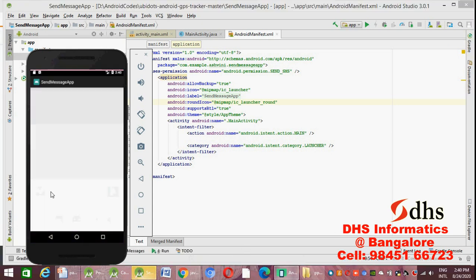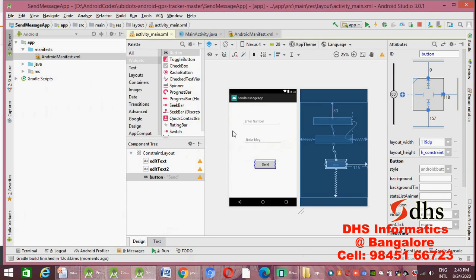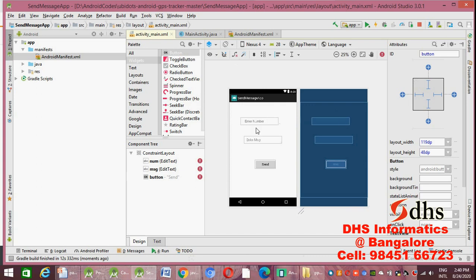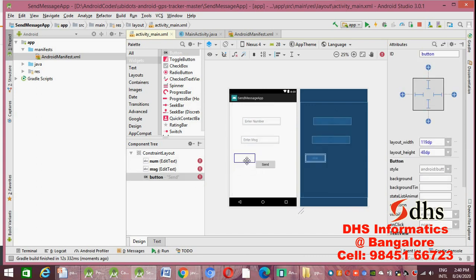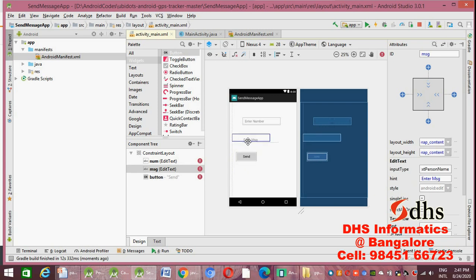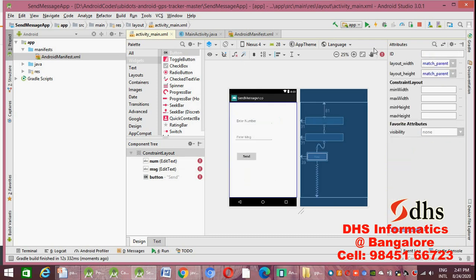You can see it is here. I'll make it one side only. Just run this application.